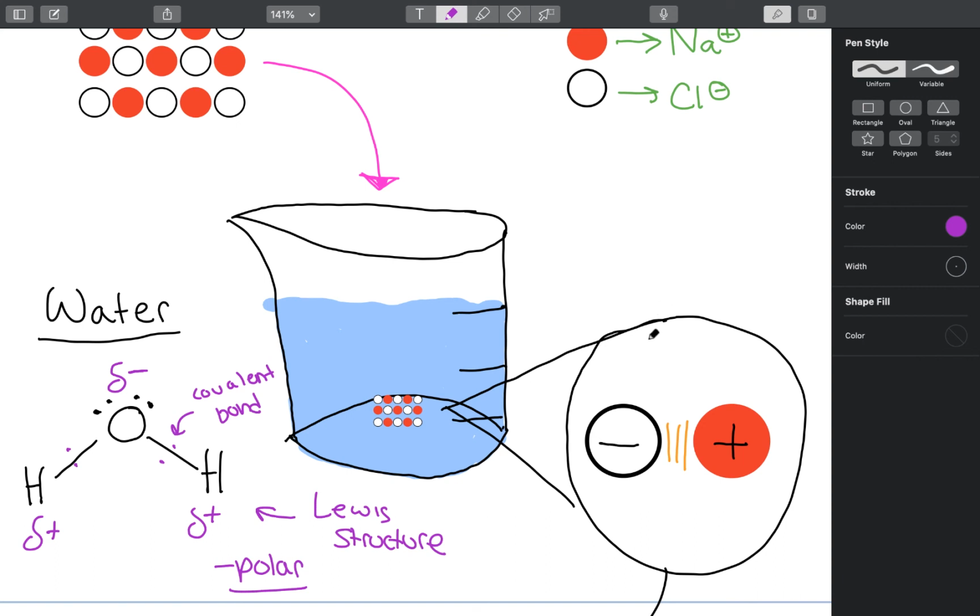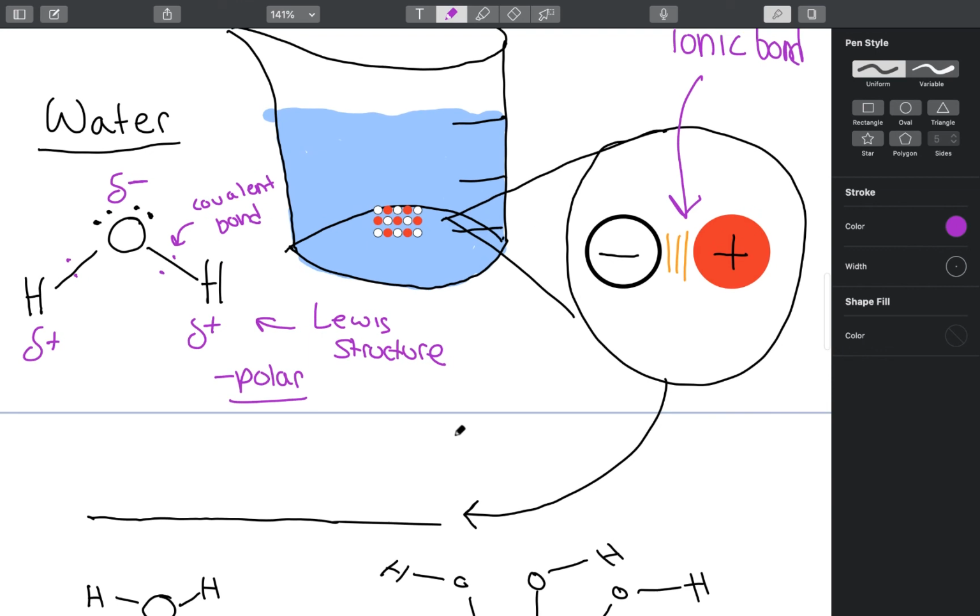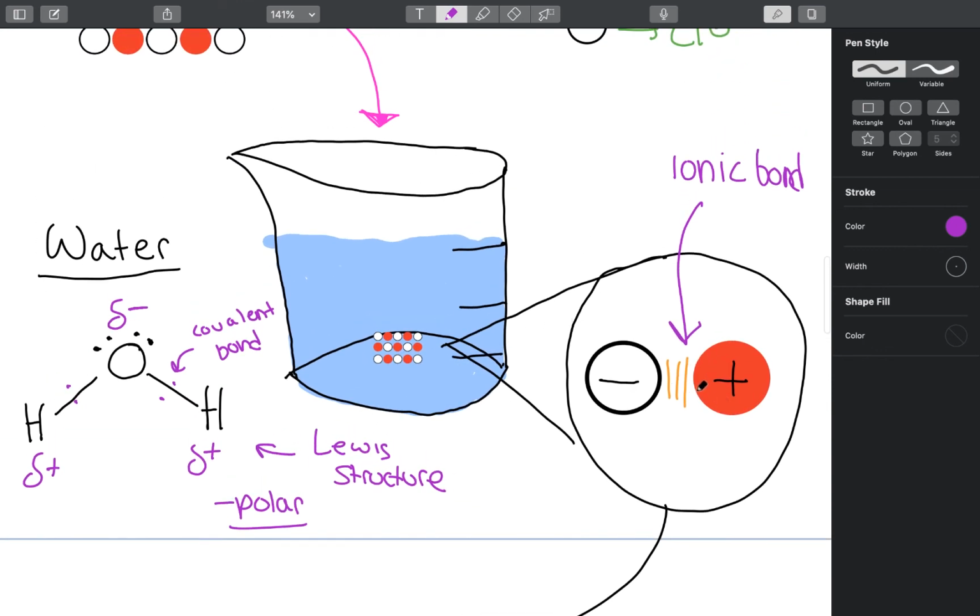Note that these three orange lines here indicate an ionic bond. So here is the chloride ion and the sodium ion. These two little ions are connected to each other by this ionic bond, which is an electrostatic force. However, when you put this sodium chloride block in water, the water molecules actually start to pull on these two different ions. So which part of the water molecule do you think will be attracted to the sodium ion? The oxygen or the hydrogen?